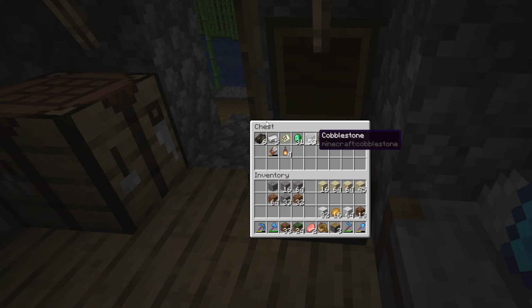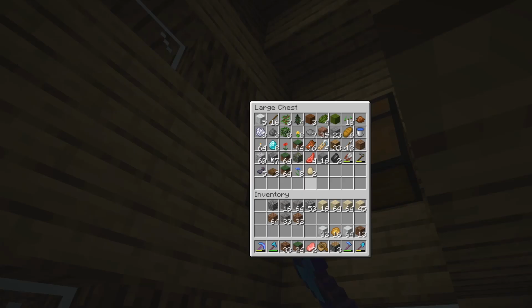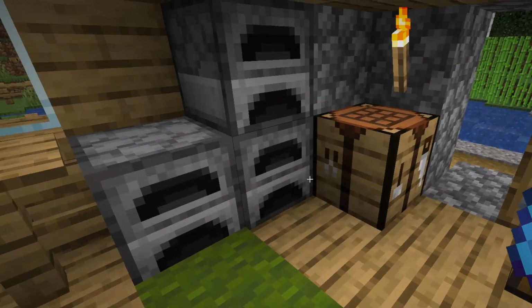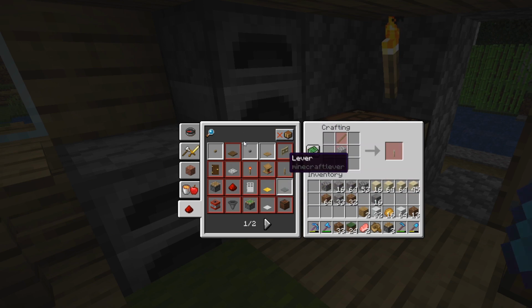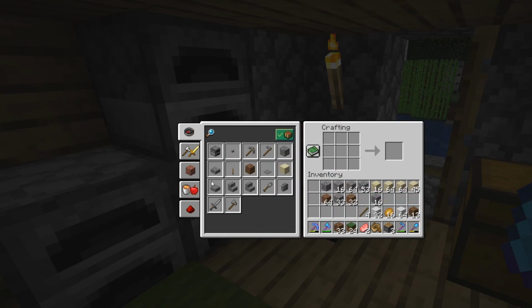What I also need is a lever or a button, preferably a lever. And I think you need stone for that. Do I have any stone? Do you need stone? You need wood as well. How do you make a lever? Oh, it's sticks. Sticks and stone may make a lever.